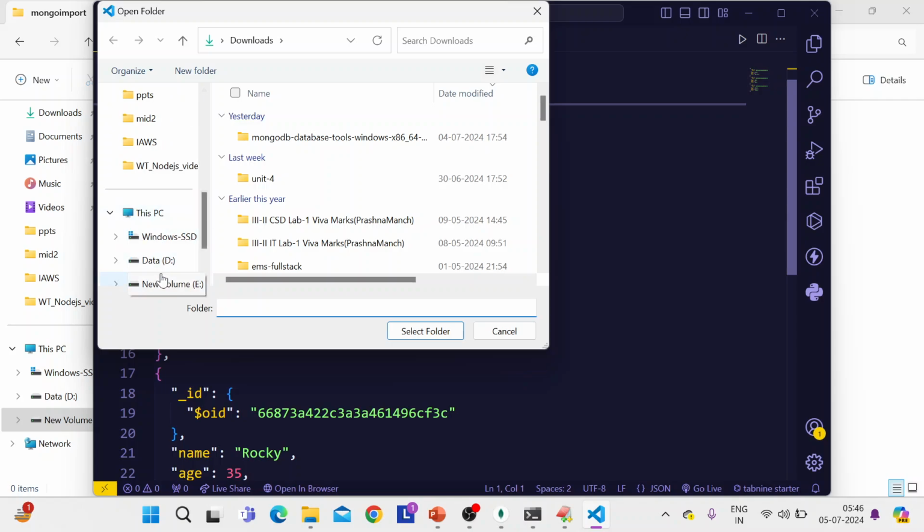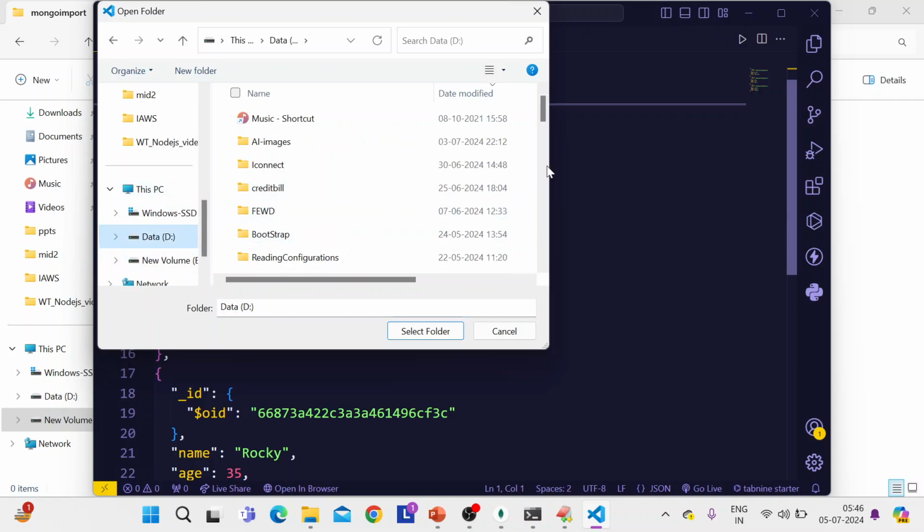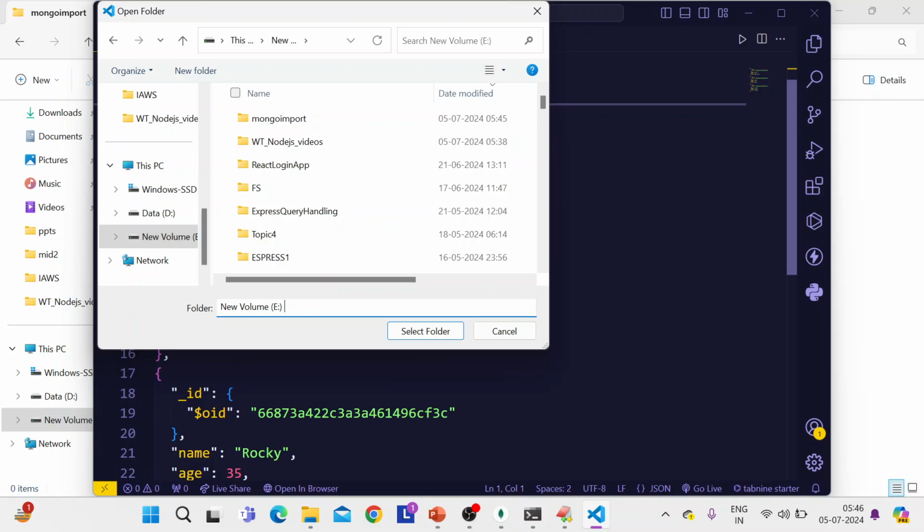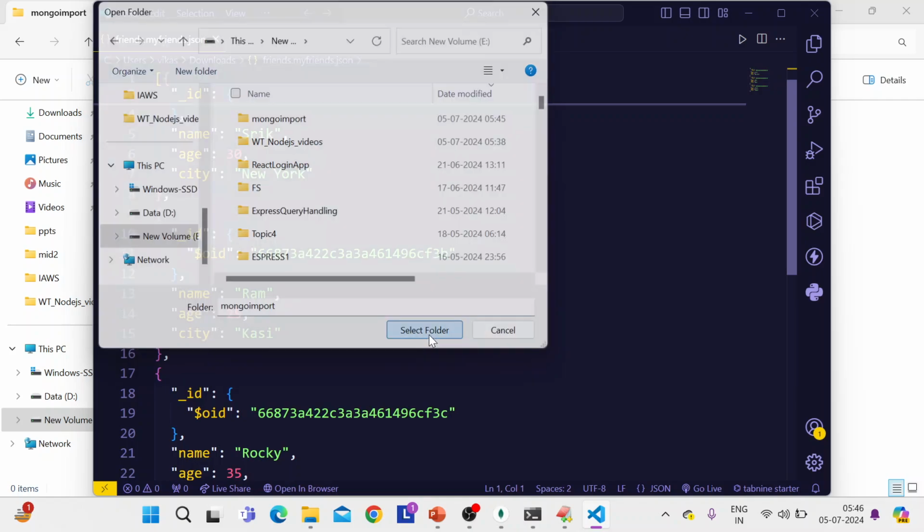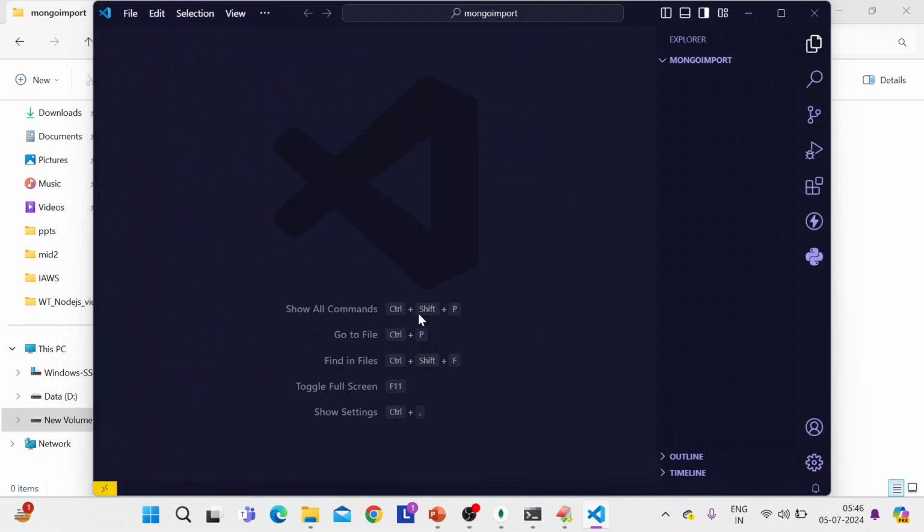It's always advised to use VS Code for all the editing. So this is where I want to create a JSON file.